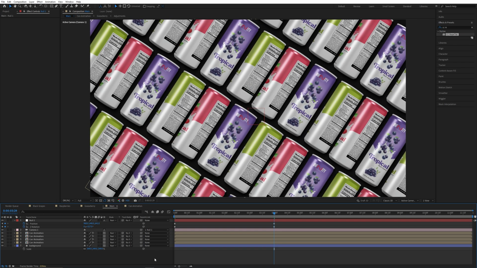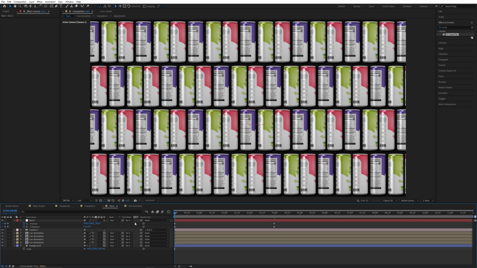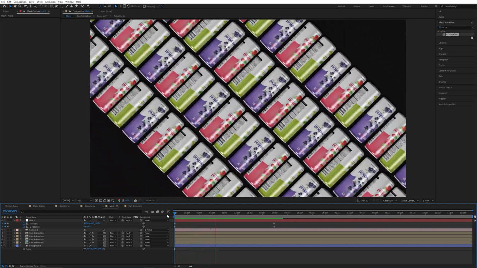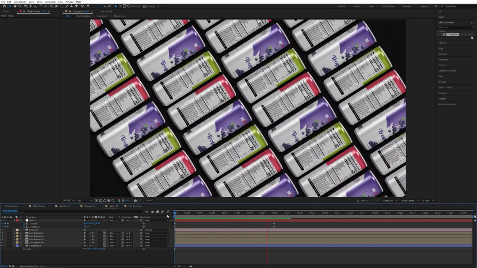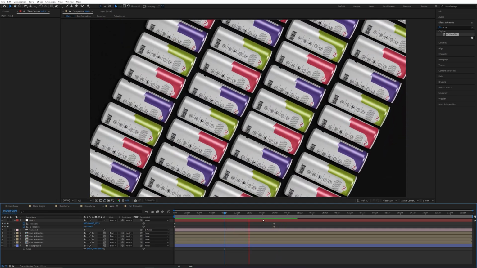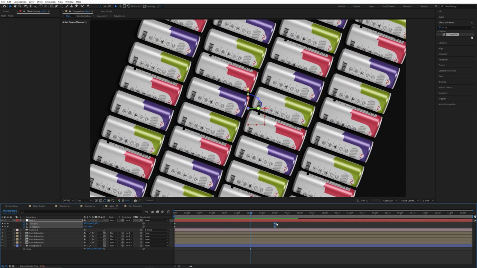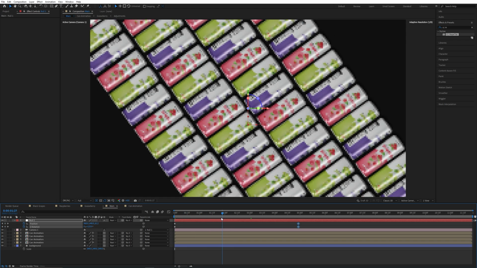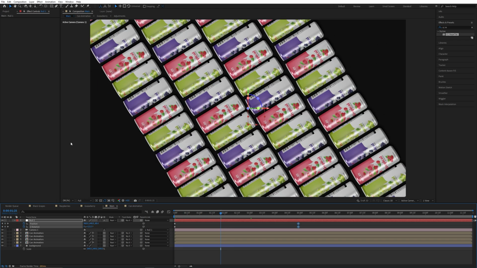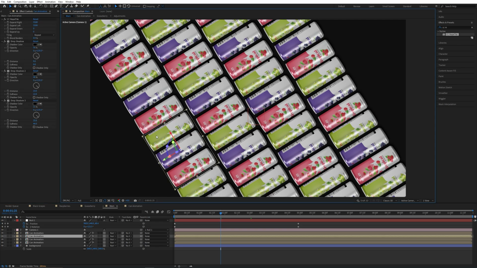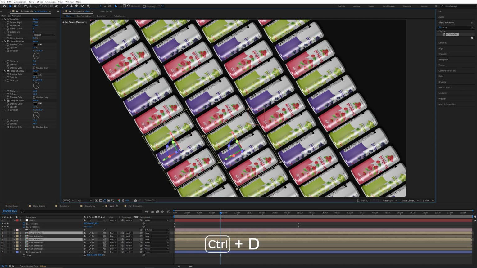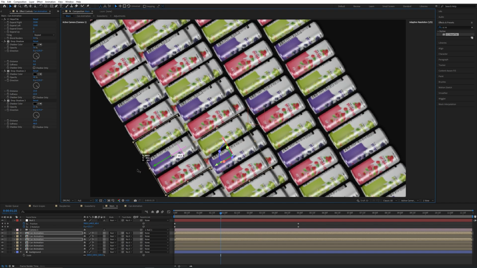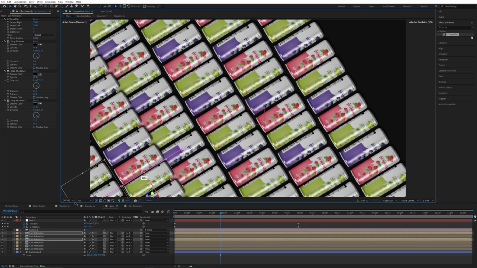Now you can see guys, we just created a rotation and zoom in effect like this, and I feel guys it's too fast, so I will just select both of these keyframes and just move them to around 5 seconds. But now guys, there's one problem, the left and right portion is still blank, so just select these two compositions and Ctrl D to duplicate them, and just move the Y value something like this.